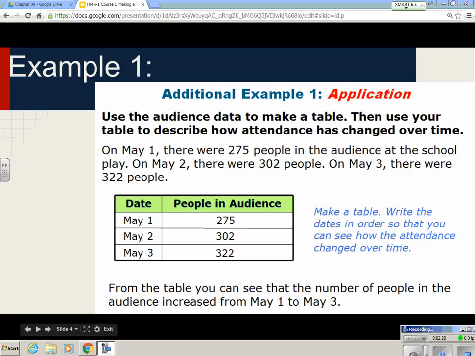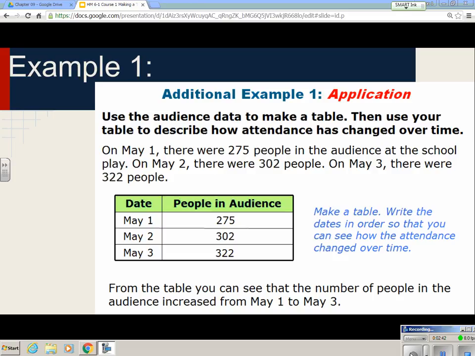So let's actually look at some applications of using tables. Now in this unit, we're going to be doing a lot of notes that show how to organize math. It's not going to be a lot of math being done. It's how to organize that math. So using the skills that we do know of adding, subtracting, multiplying, dividing will help us here in these lessons.